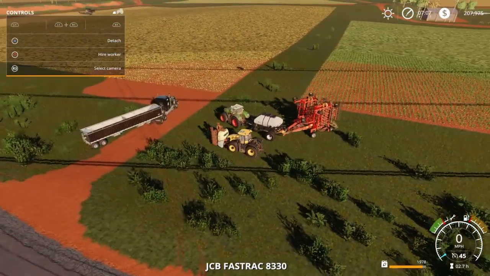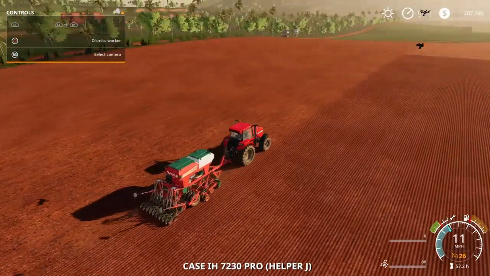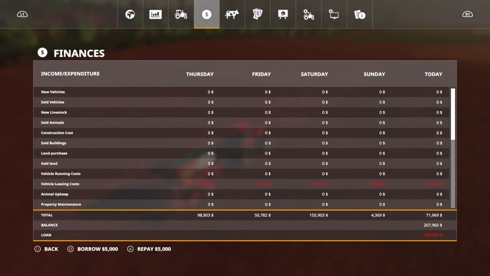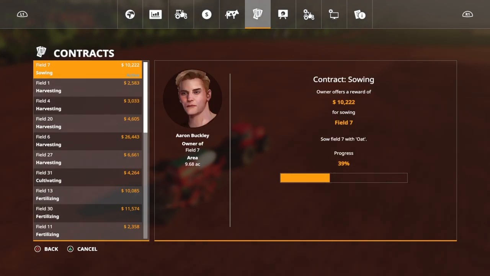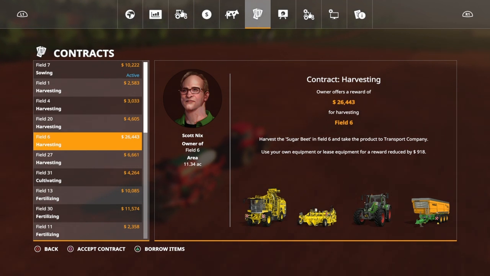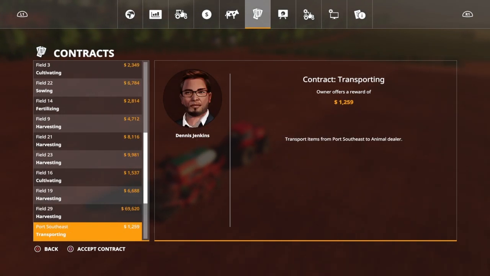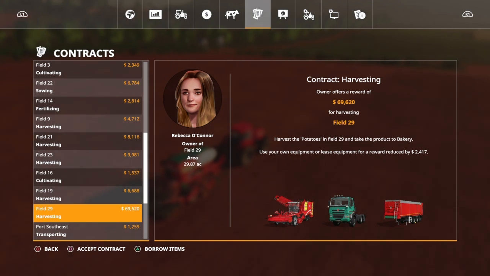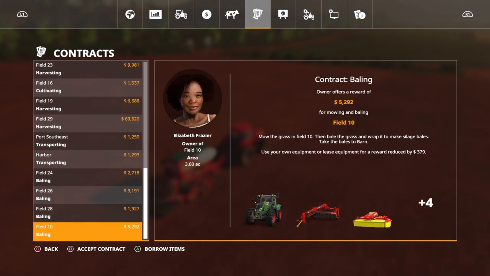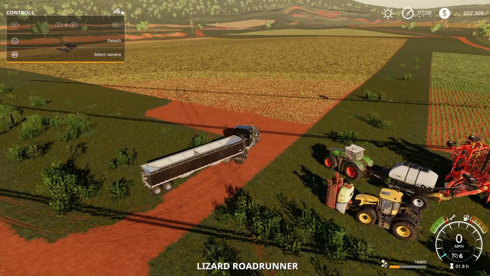But that's okay, because this is a contract that we're doing right now. Let's see. Yeah, active contract. Now see, we're not going to do that one, because it's horrible. Sugar beets are horrible, and the end yield isn't even that good to make up for it. Yep, potato harvesting, absolutely horrible. We'd be here for like 3 days harvesting that field.